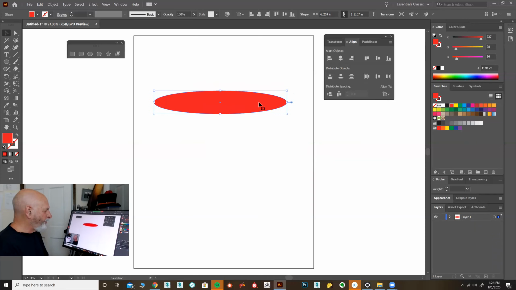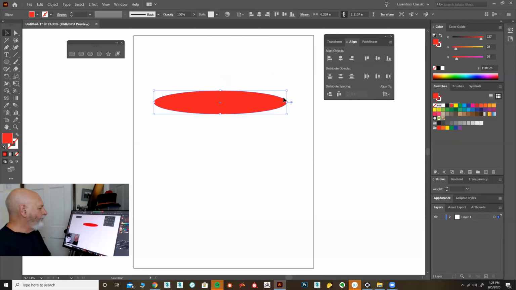I'm in the regular Selection tool. If you let your cursor hang about a quarter of an inch, or a millimeter or whatever, off of one of those bounding box handles, it turns into a little double-ended arrow. In that situation, you can rotate. And if I hold Shift down, it snaps to 90 or 45-degree angles.